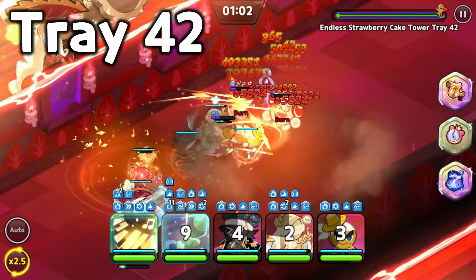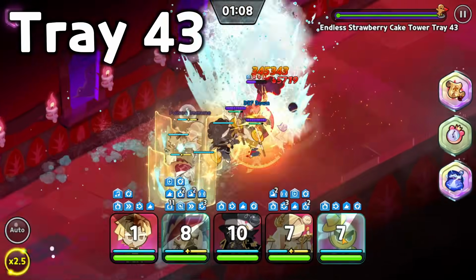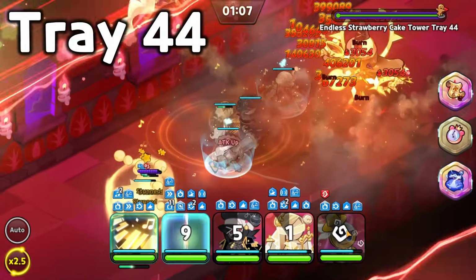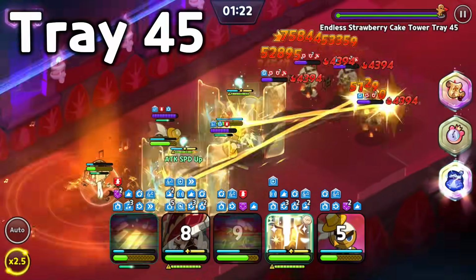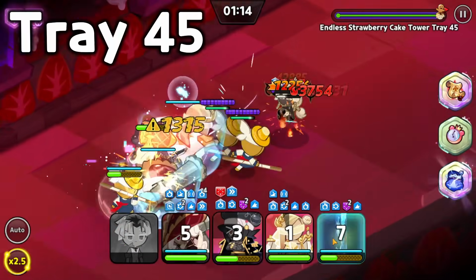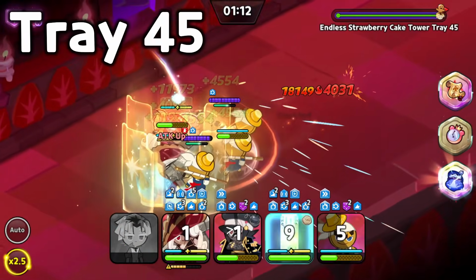Tray 42, shredded by the Tri DPS. Tray 43, the Tri DPS works again. Tray 44, I'm starting to see a bit of a pattern here. Tray 45, things get a bit sketchy. Crumble A dies from an error debuff. The tanky team would have been better for this, but hey, a win's a win.